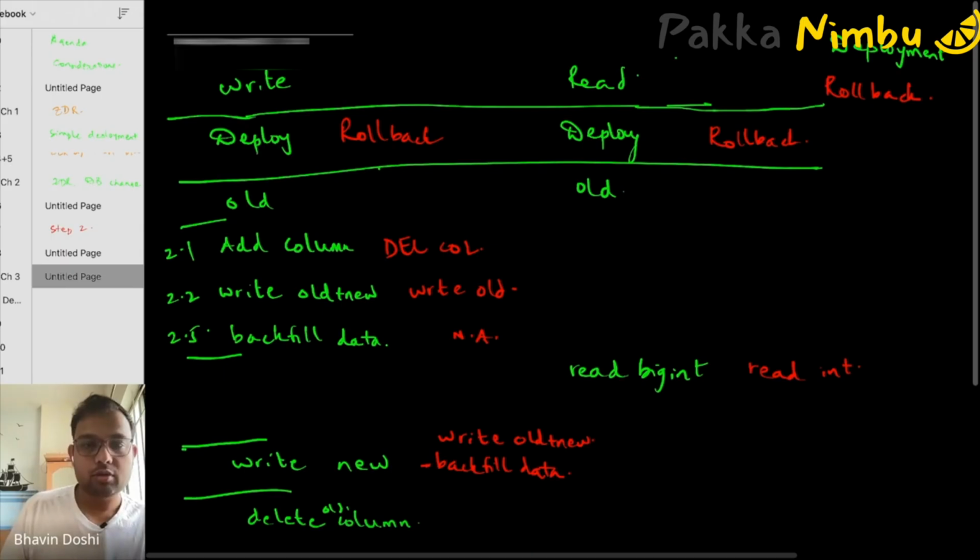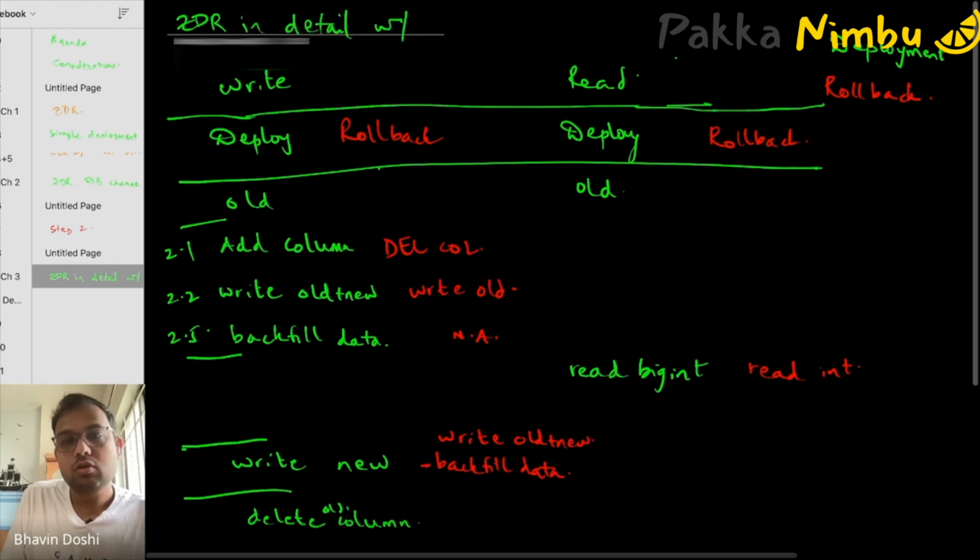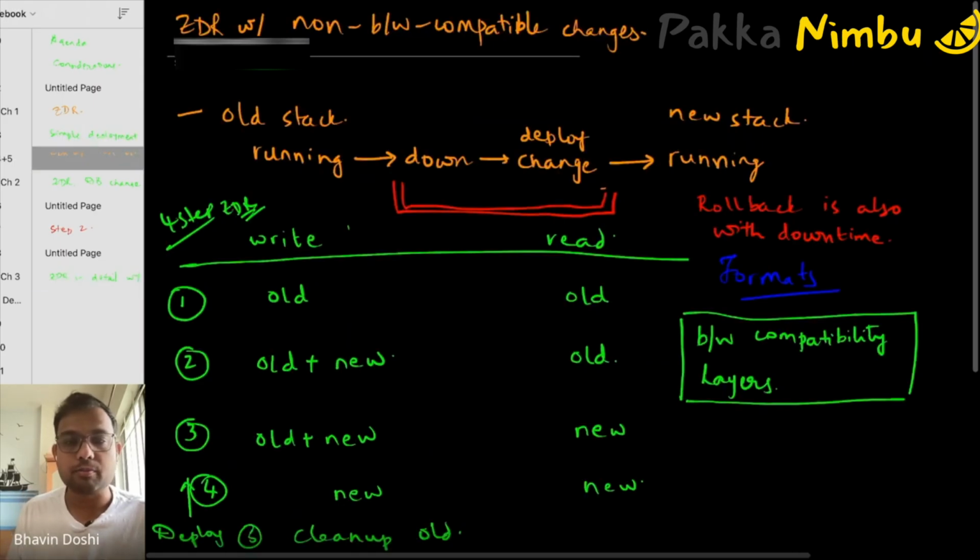So this is roughly the zero downtime deployment and rollback nuances, where you might have to backfill at strategic places. As long as you're street smart, I think you'll figure this out at runtime as well. There is no need to memorize this. So this is the more complex version, like ZDR in detail with rollbacks. And if you want the simple one, this is the simple one.